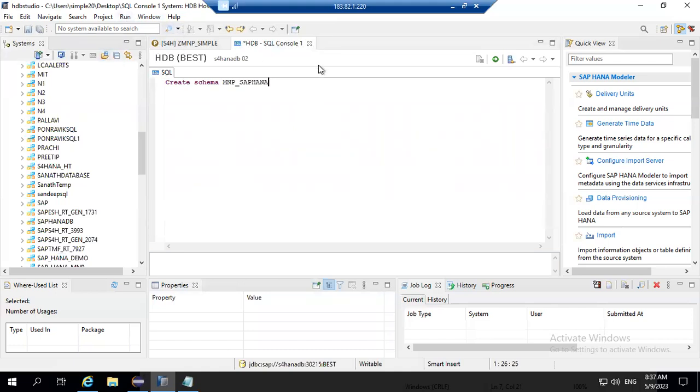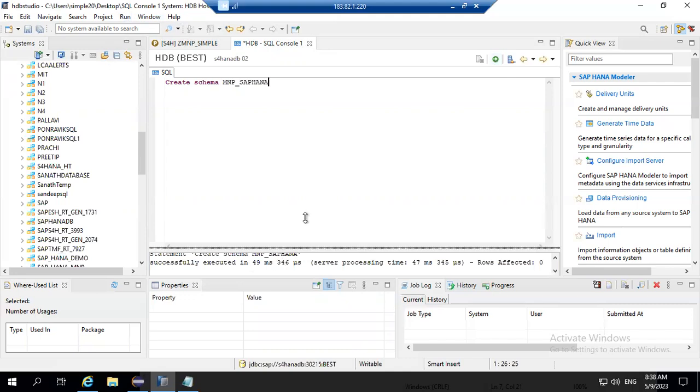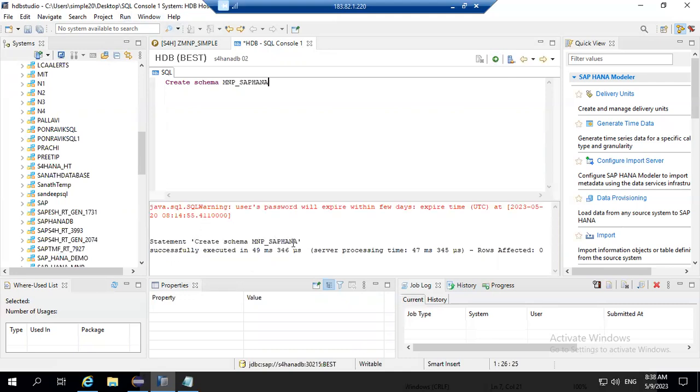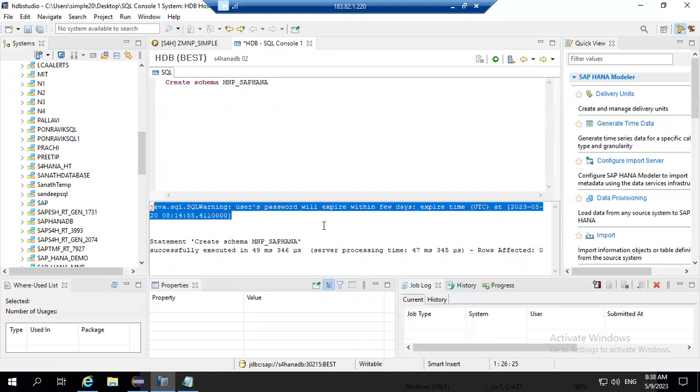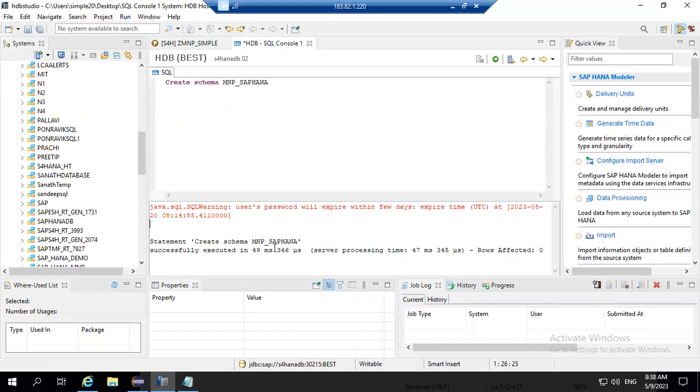This is the execute button. Until you execute it, it is not going to be generated. Once you execute it, it is automatically generated at the backend. See, below we got some message. This is the previous message, about the user ID waiting and going to expire within a few days.